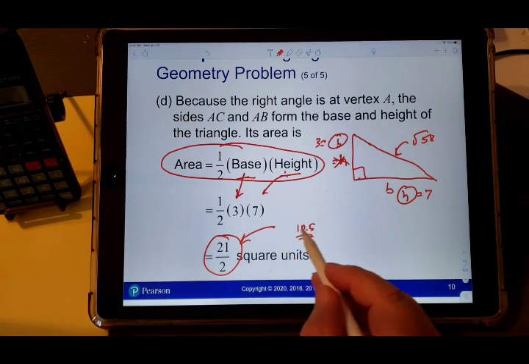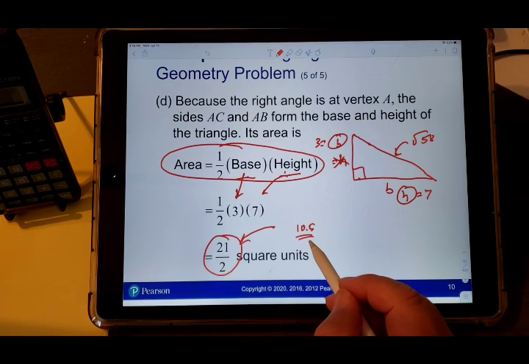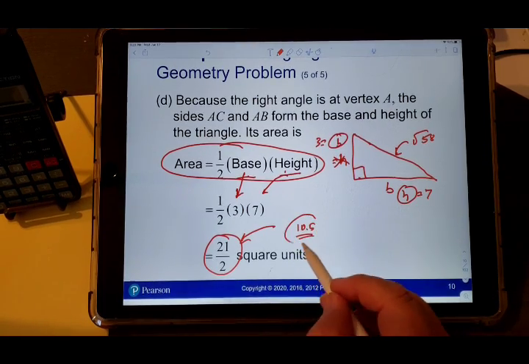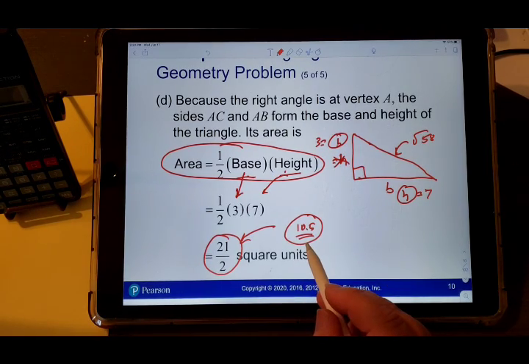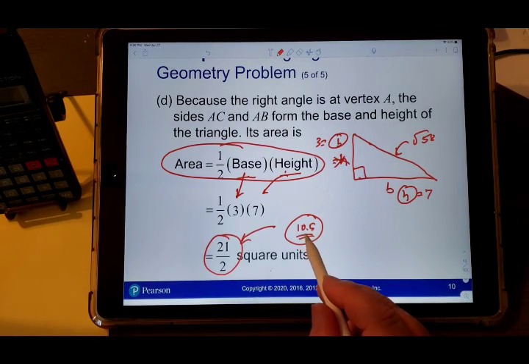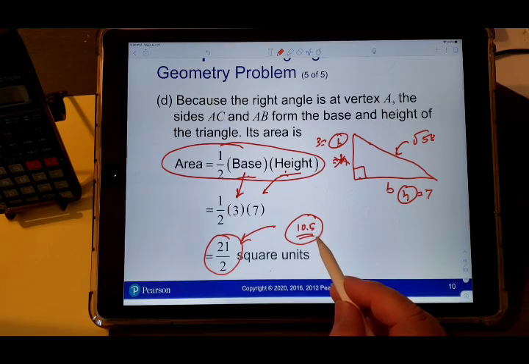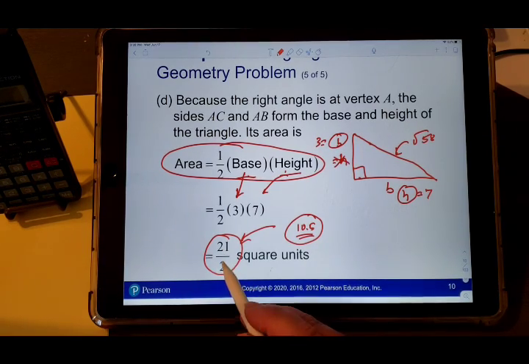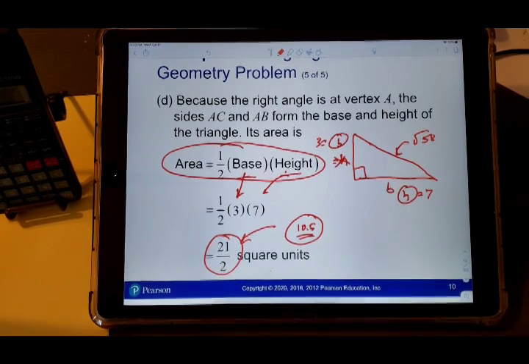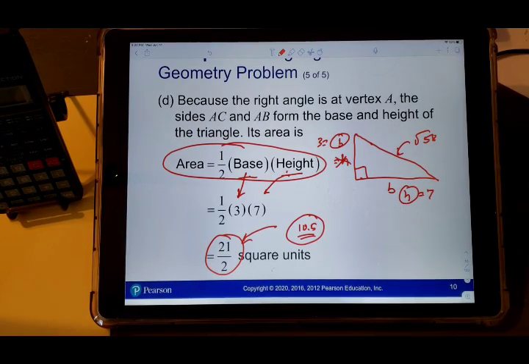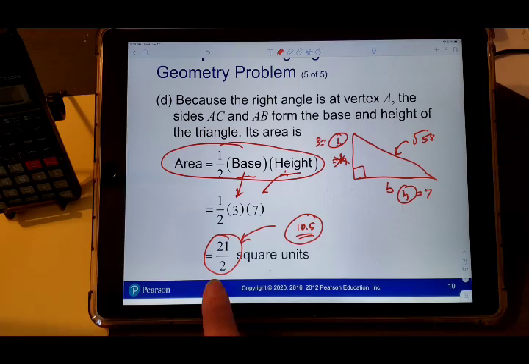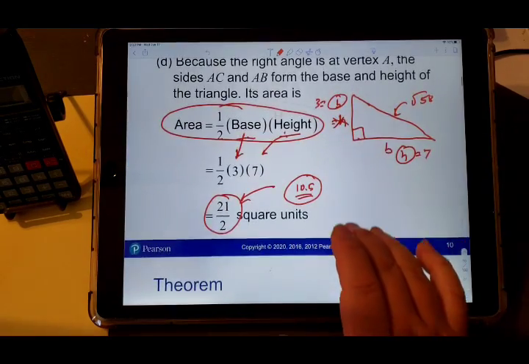And by the way, both of these are exact. It's not just not an ugly number, it's the same number. So I guess this would qualify as exact, but it wouldn't qualify as calculator ready because you can't calculate 10.5. It's already calculated. This is 21 divided by 2, and that's why I sometimes like the description calculator ready as a better description of exact answers.